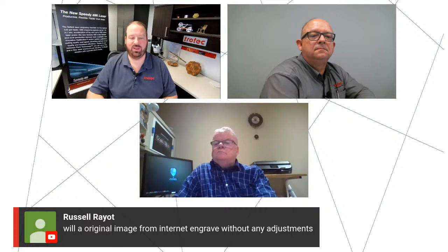Well, an original image from the internet engraved without any adjustments. I've done this many times when I grab an image or I just hit file print from a web page. You can engrave it right to the laser. Any internet image is, of course, going to depend on the quality of that image. If you pull in a high quality image, it doesn't matter that it's from the internet or from your camera. It depends on the type of image.